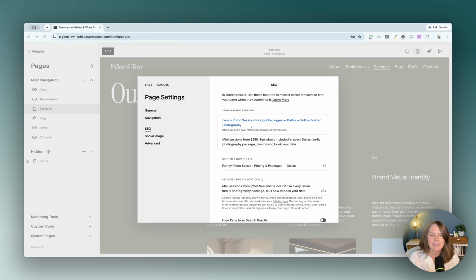So this is the same page that just said services before. And now it tells you what you'll find, what it costs, and where it is. So that's the difference between getting scrolled past and getting clicked when this shows up in search results. So do this for your most important pages: services, about, contact. If you have a 30-page website, you don't have to do them all at once. Just do one at a time, but start with the most important one.